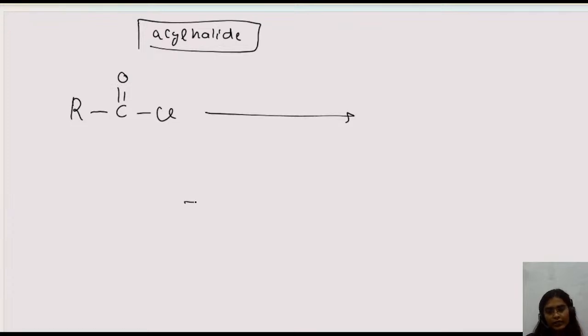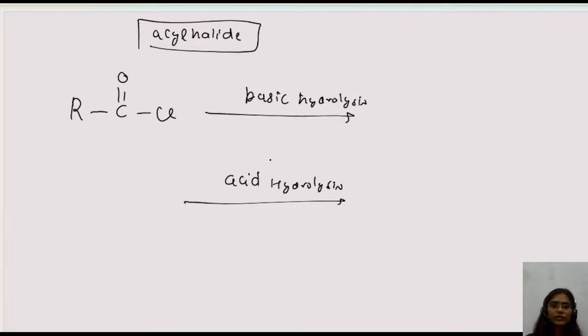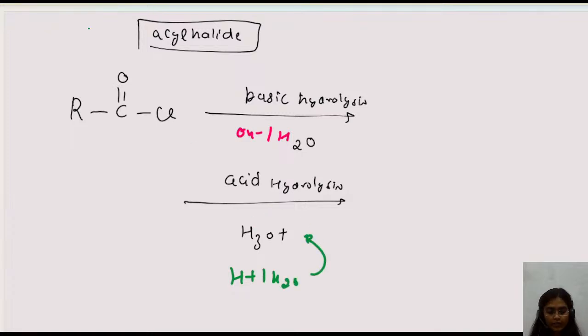First of all, you can follow the same method, that you can use basic hydrolysis, or you can use acidic hydrolysis. Maybe this question came to your mind: what is the difference between these two hydrolyses? It is simple. It is written like OH negative and then water. Okay, it's written like this. So it's a basic hydrolysis. On the other hand, if it's written like H3O positive, it's definitely like we are using some acid plus water, and this is how we use this part here. So in both cases, the final product is definitely going to be the acid.